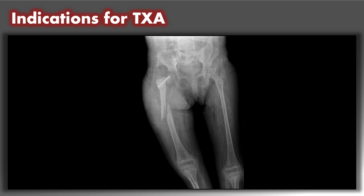We've all seen it. It's that thigh that's really taut. They're in a lot of pain. Put them in the hare splint and stretch their leg out. Now, things seem like they're getting a little bit better. That's another example where there's significant volume, significant blood loss from a traumatic event. That would be a consideration for this particular medication.